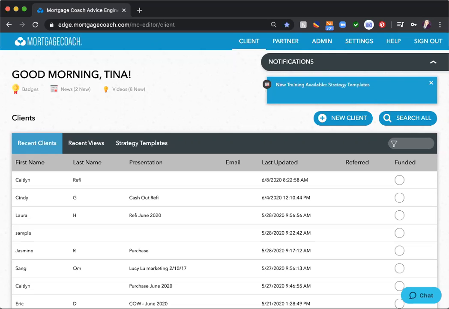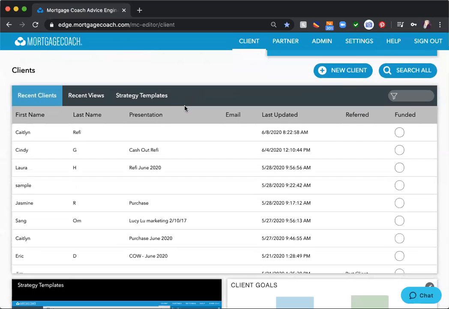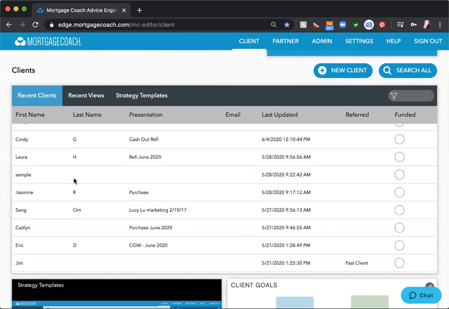So the closest thing that you could possibly do on here is to use the construction option, because it's somewhat similar to a construction loan. Just like with construction loans, we don't know exactly when the draw happens, but in your case, you do have a time frame for the draw. I'm just going to go into one of my clients here.